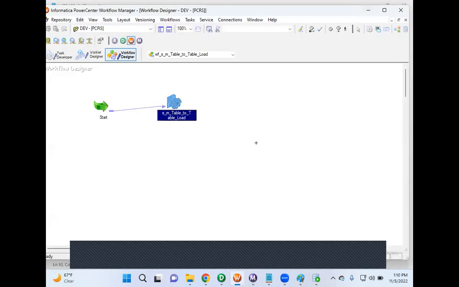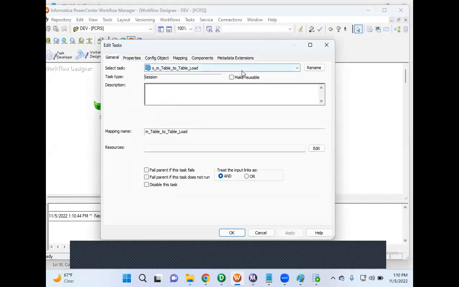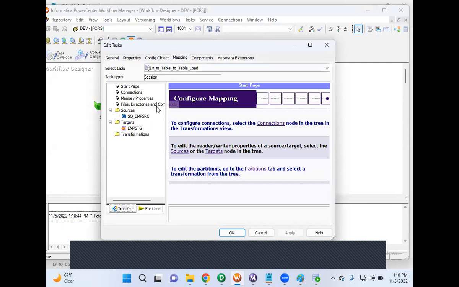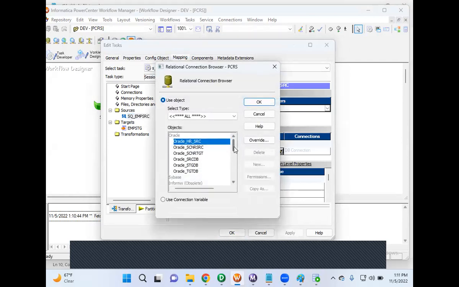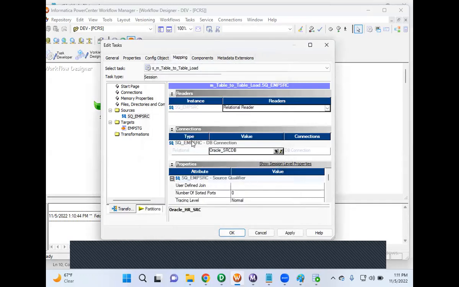That's it. Before that, you need to configure the session task. You double click on the session task. Don't worry about all these tabs. We'll see one at a time. Go to mappings tab. And here, this is a very, very important step. Make sure that you provide a proper connection of the source. You need to tell Informatica where your source system is, what type your source system is, and where your source table is present. Our source table is present in Oracle SRCDB. I will be giving that specific connection. Click OK. That's it. Nothing to do here. There are plenty of options. I will discuss later on in our coming sessions. So just concentrate on this step.